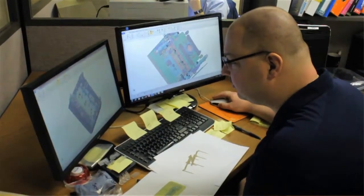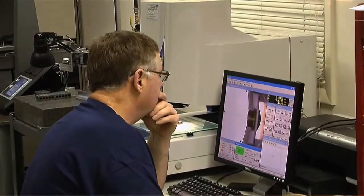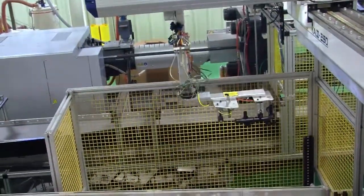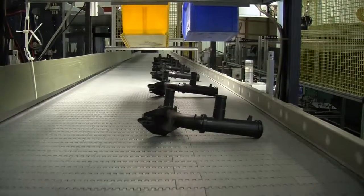Project timeline-wise, obviously it varies from degree of difficulty of the project, but typically what we're trying to do is work with our customer advanced engineering teams up front to stake out the available real estate for a particular project. Because one of the things with multi-tube is that it is a significant investment on the capital side as far as tooling, but your benefit is in your piece price and your savings. So what we want to do is make sure that we can lock in or stake out the real estate required for this program that's going to use the multi-tube technology.